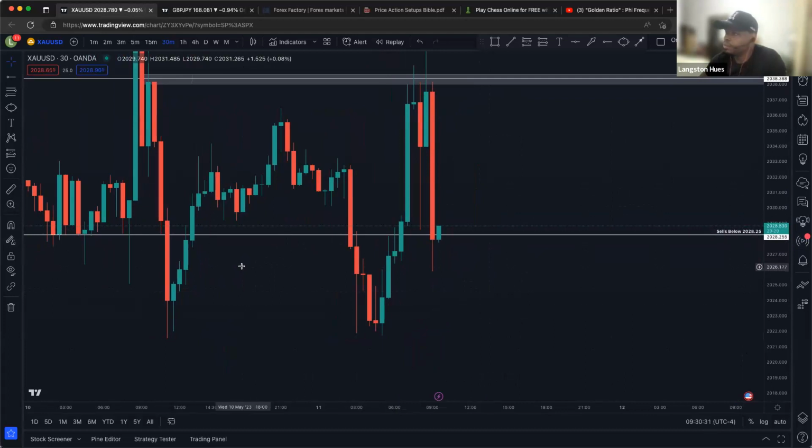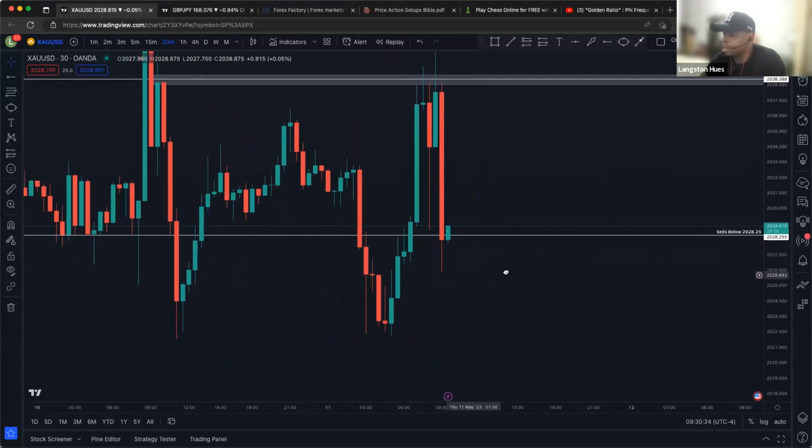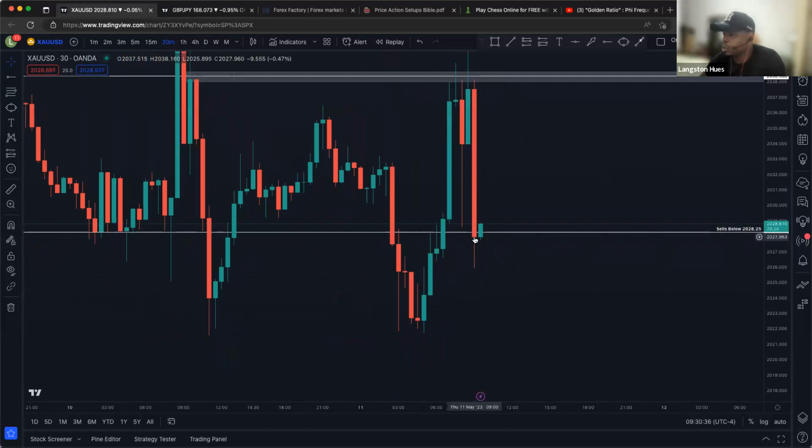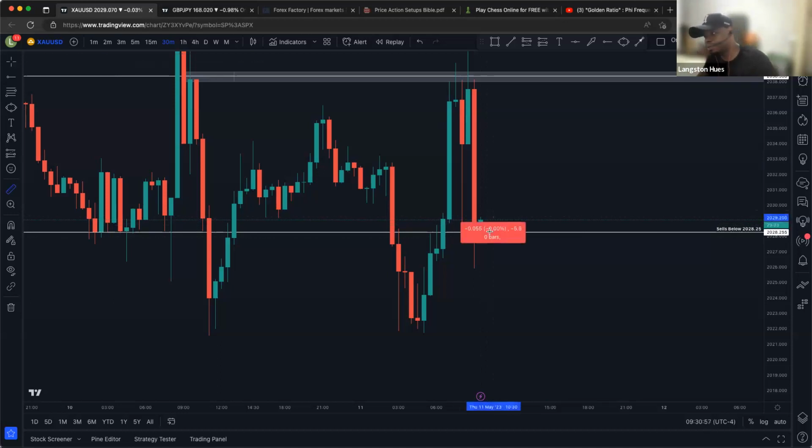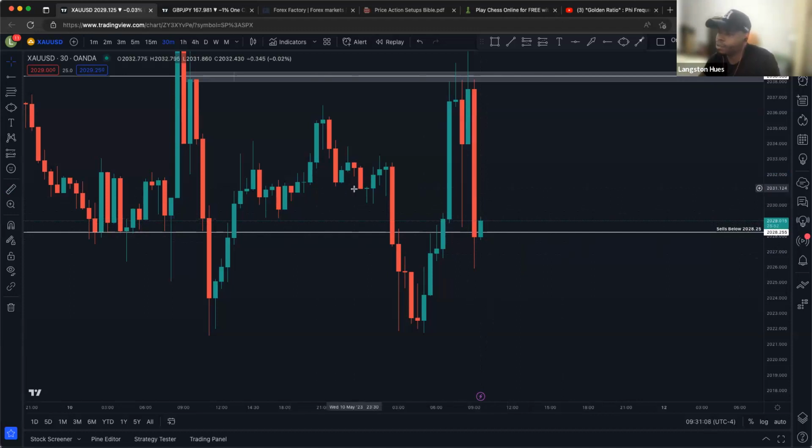Yeah, I think I'm gonna have to call it a day. But gold did close below here. The reason I want to call it a day is because the stop loss is too big. But the thing is, if this candle right here creates a nice size top wick, then on the flip of this candle, no, I'd like a bigger top wick than that. Maybe up to this level right here.